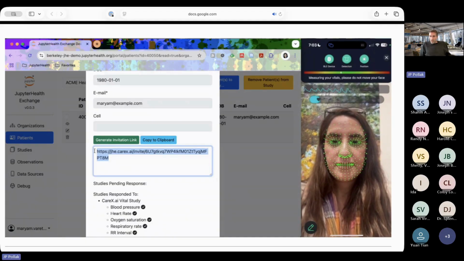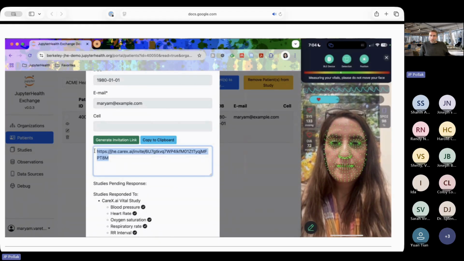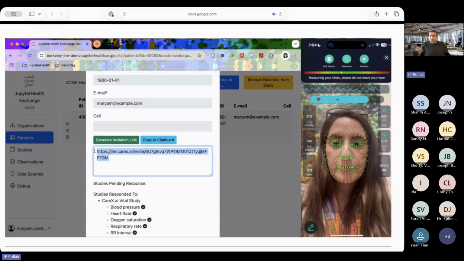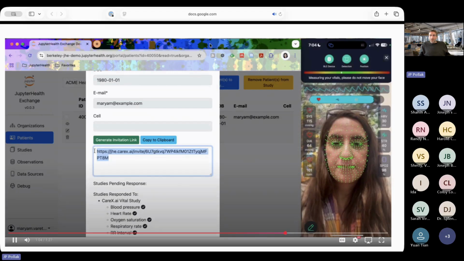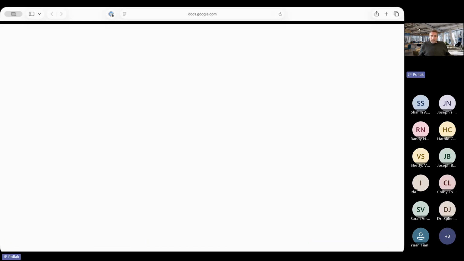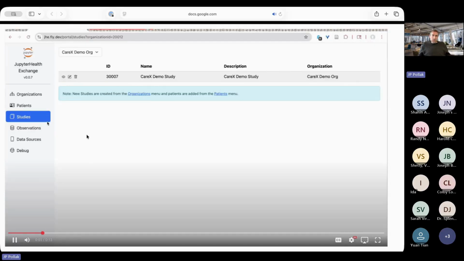And here, we have a user gracious enough to allow us to use her likeness in this video, in which the CareX application is now recording blood pressure and vitals. So as the application collects these vitals, you can imagine that this doesn't have to be a blood pressure app. This could be, more or less, any application of your choosing. Once the data are done being collected, then the encounter with the patient wraps up, and the data are subsequently sent back to the Exchange.